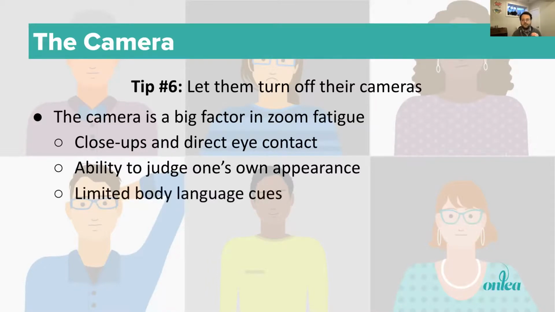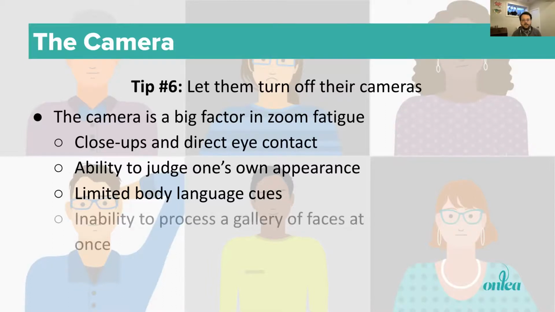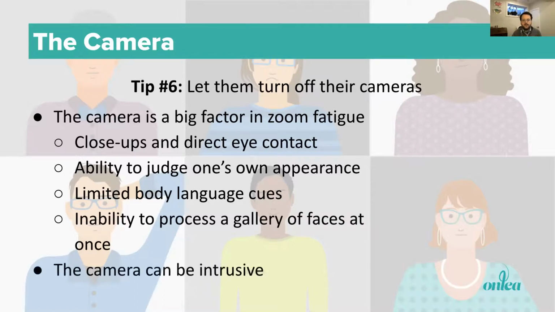Our brains are accustomed to interpreting the body language of the people around us all the time. Online students don't have access to those cues, but our brains continue to search for them, and we feel uncomfortable or anxious in their absence. This anxiety is exacerbated if we have all our classmates' faces in gallery view and are trying to process them all at once. Then there's the anxiety that students may feel over others seeing their home environment, which is often an issue of equity. Tell students that whether to use the camera is their choice, and tell them why. Often students who do use their camera are frustrated when others don't. So it's helpful to normalize it while assuring them that you still expect their full attention and participation.